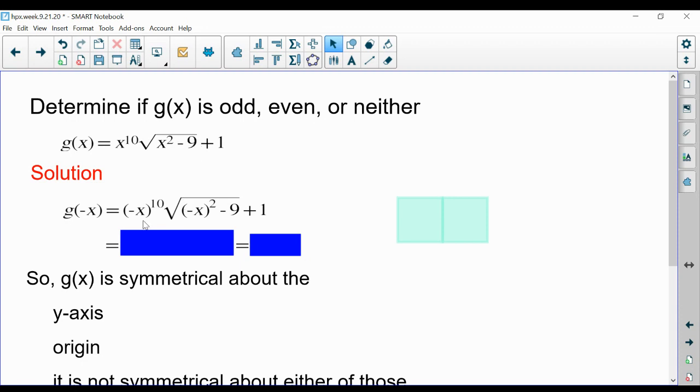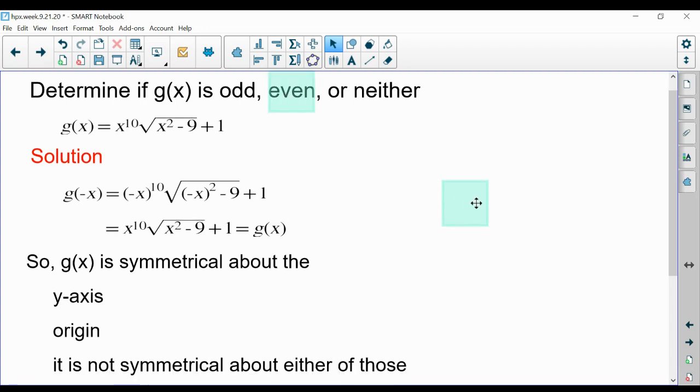Anyway, moving on here. Well, the opposite of x to the 10th power means you've got 10 negative x's. So that's 10 negative 1s. That's an even amount. All those negative 1s cancel out. So you're just left with x to the 10th. And then for the same reason here, the opposite of x squared, that negative 1 cancels out. So what you end up having is this same function as the original. If you replace all the x's with their opposites, you get the original. So that only happens when you've got an even function. And if it's even, it's symmetrical about the y-axis.